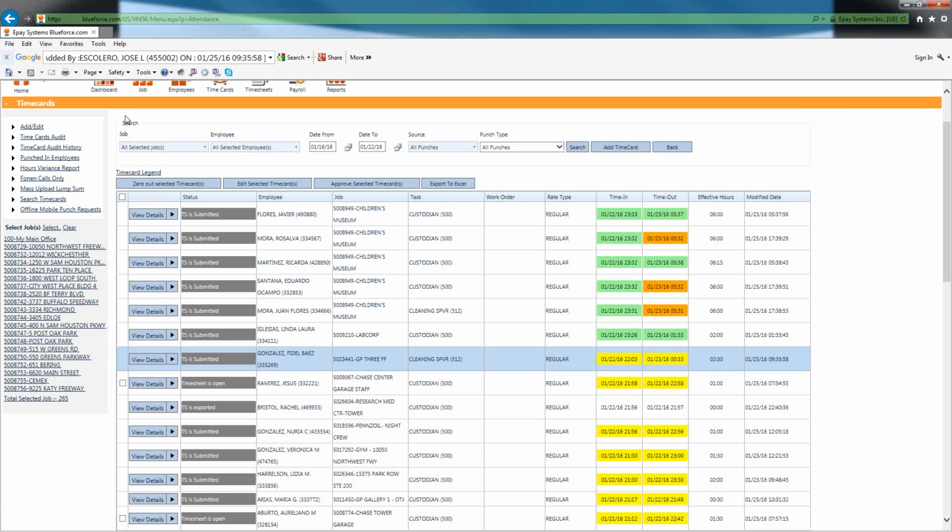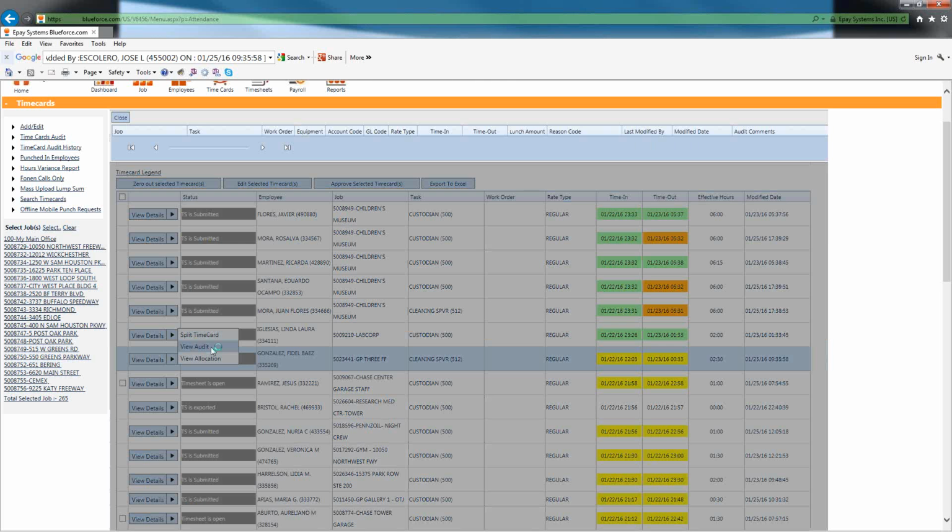Now, in the screenshot I showed you a little while ago, I showed you an option where I could click on the little arrow and get prompted with some options. In this case, I have view allocation, view audit, and split time card. Now, these split time cards, as I mentioned a while ago, let you take a group of hours, basically an in and out for an employee, and split that in and out to another job or a variety of different jobs, and the system will automatically take care of that for you based on the time you put in there. View allocation, I won't go through on this call, but you can see where that time has been allocated to.